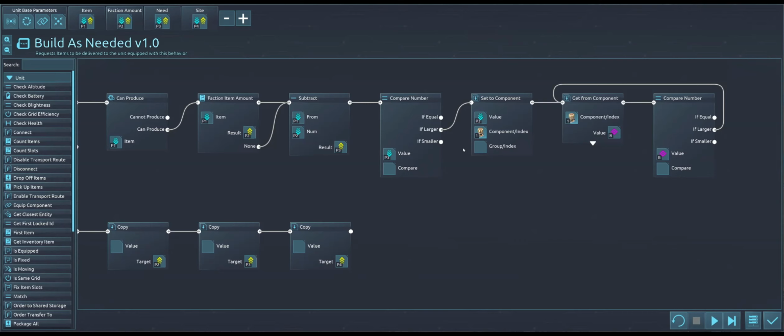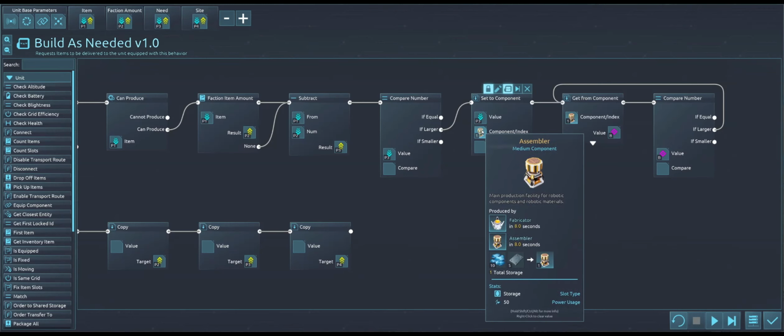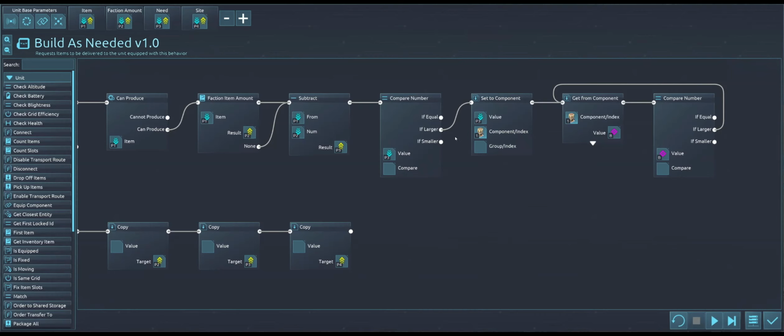And that made it rather difficult. I'll say I was unable to find code where I could say, look at any of the assembler type things in that slot and pick whichever one happens to be in slot 1. That's going to be the one that you're going with.